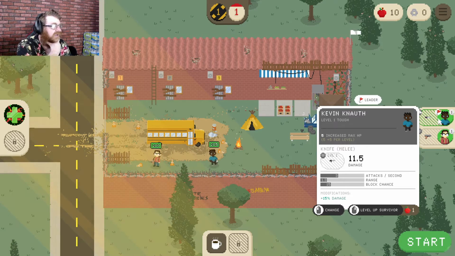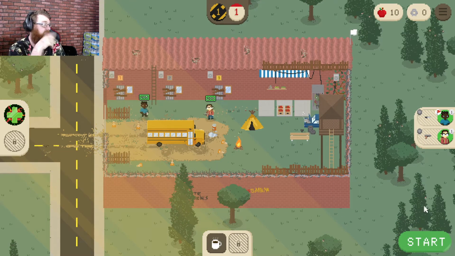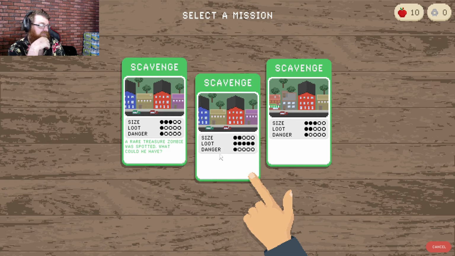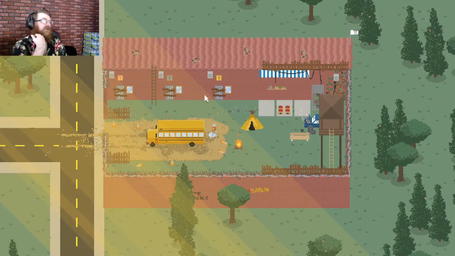We've got Kevin Nauth, he's a level 1 tough with a knife, and we've got Corey Walker, level 1 weapons expert with a pistol. Let's see what we... oh, that must be a zombie that's in a cage over there. Heh, banana. Okay, so we got a couple of... oh wow, that's got a lot of loot. Rare treasure zombie was spotted. What could he have? Man, both of these are really good. Let's go this one, because I'd like to see what a rare treasure zombie is.